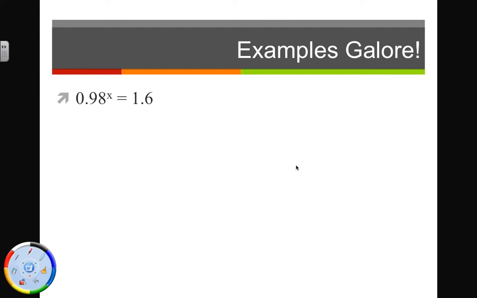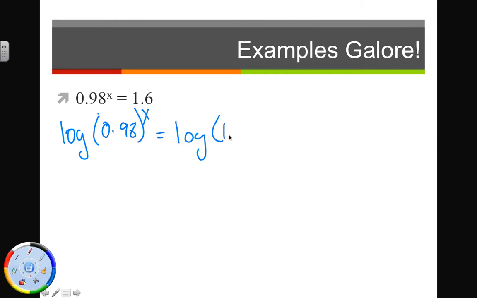Well, just like we square both sides or square root both sides, we can actually take the logarithm of both sides. I'll also kind of show you two different methods here. They're basically the same thing. So I can take the logarithm of both sides. And it doesn't matter what logarithm you take. In this particular case, I did logarithm base 10. Now I know I just got done saying I can't do this, but it doesn't matter.